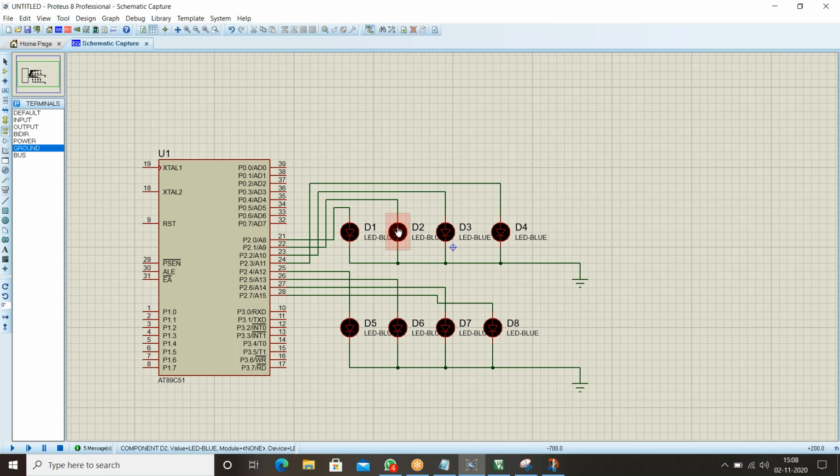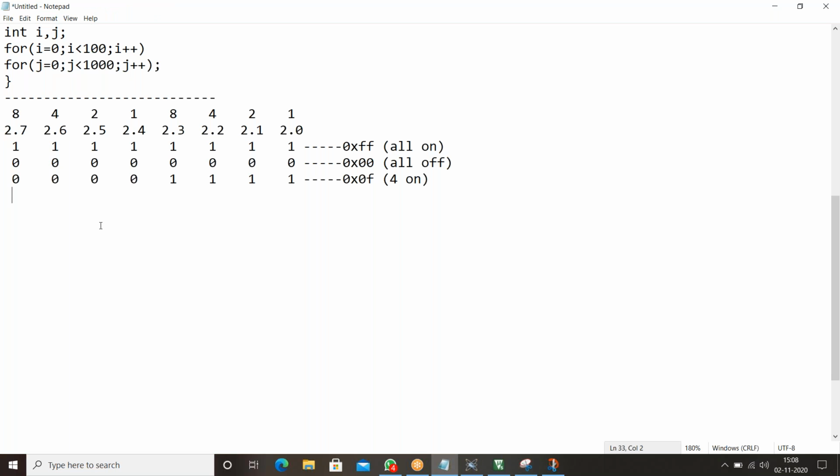Which pins are they? 2.1, 2.3, 2.5 and 2.7. You have to make 2.7 as 1, 2.6 as 0, 2.5 as 1, 0, 1, 0, 1 and 0, right? Guys, are you doing it correctly?